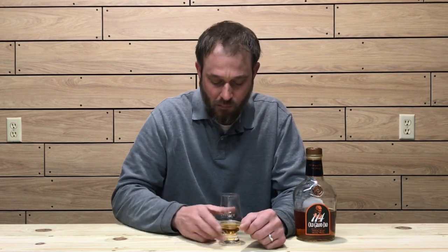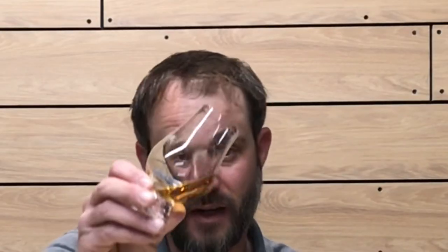Cheers. Once again, can't stress enough how oily and viscous this is. It is coating the glass very well. You guys can see that. Very oily, viscous whiskey. Front of the palate, tons of caramel, brown sugar. Mid palate, clove, baking spices. And it's finishing off in a nice cinnamon, soft, subtle oak note. A little vanilla also, kind of getting dragged through the mid palate into the finish. Very nice. Second sip. Going for a third.